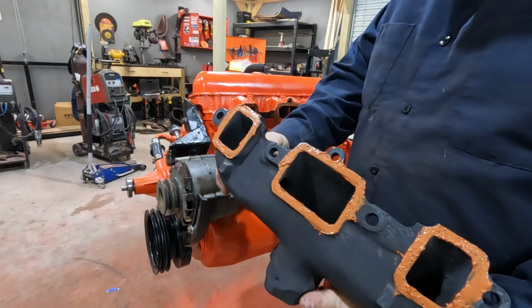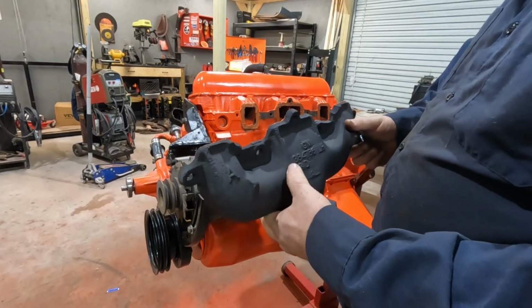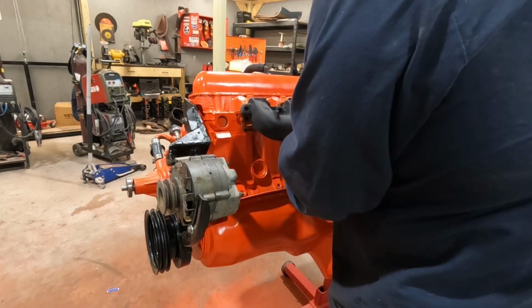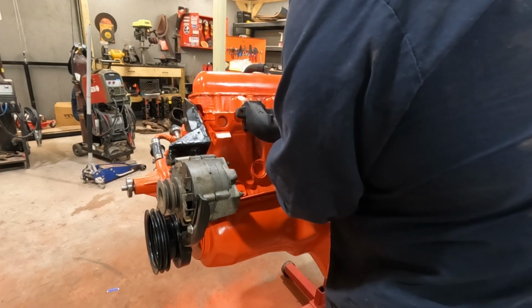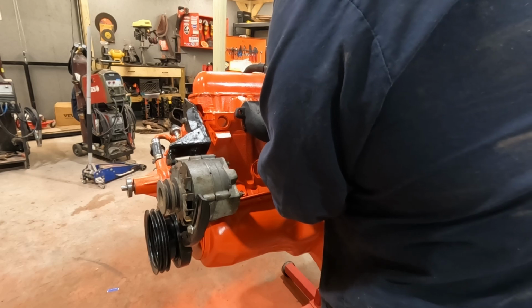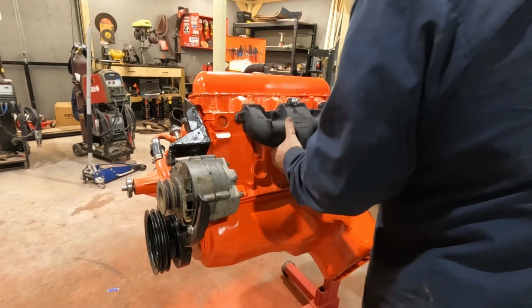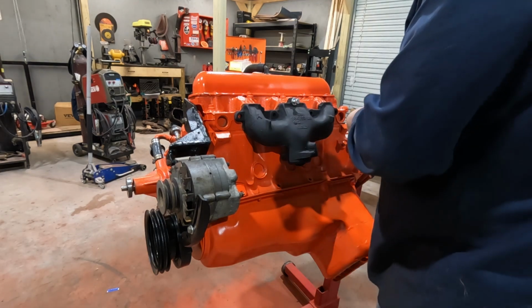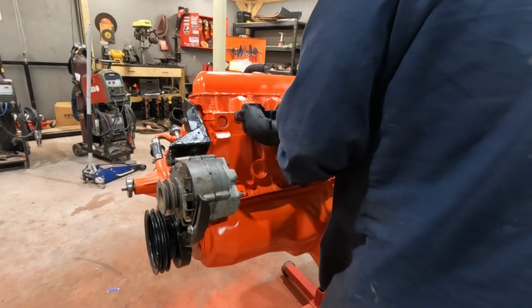Okay, gave the manifold the same treatment. Did hit these with some high temp black, like a matte black paint. Should not have put that bolt in yet.